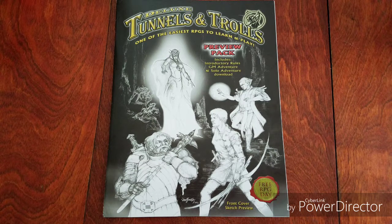It's another hot day out, still no rain, and I'm enjoying my air conditioning. But I was digging through my RPG drawer. I have a whole drawer in my chest in there that I have all of my RPG books, my notebooks with my former campaigns in them, my character sheets, my dice, everything is in a drawer in there.